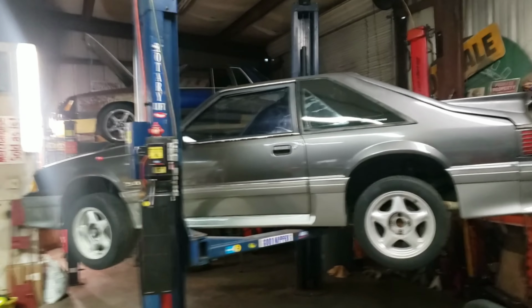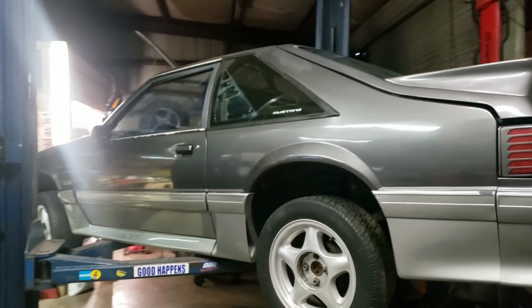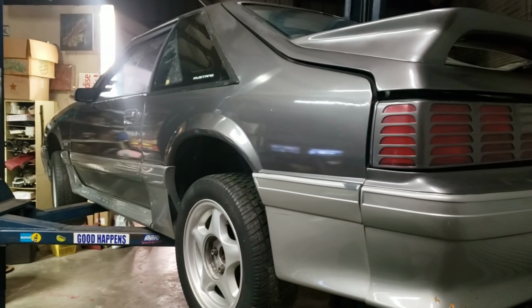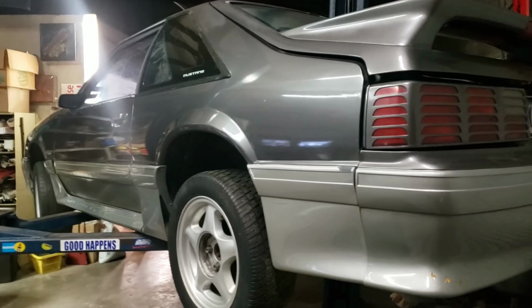Good Mustang morning to you guys. Back on this old 91 GT, we got the heater core installed. Got all the dash functions tested with the new wiring harness. Everything looks legit on that.